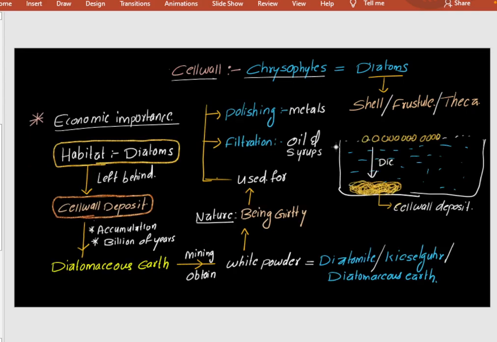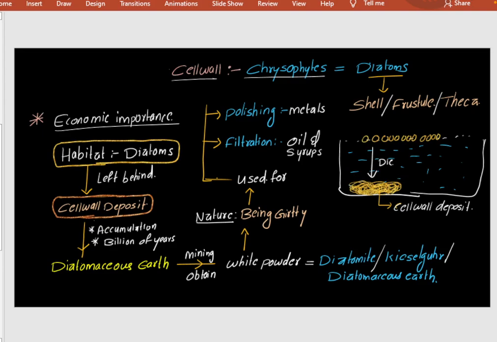Consider the ocean. Diatoms, in fresh water or marine water, anything you consider. These diatoms are golden algae. Whenever they die, where will they go? Of course they should come and deposit in the bottom only, the bottom of the benthic region. Such a region is called the benthic region. They will be deposited in the bottom of the ocean.